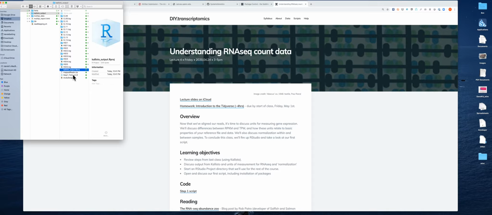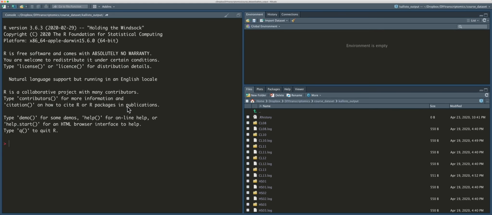But the important thing is I have a visible R project file here that I can now double click and pick up right where I left off in my analysis. Double clicking that R project, as I said, will take me right back to my previous state, including exactly the working directory I want. I don't have to mess around with that. And really any previous object I've created or scripts I've worked on will be here in my environment.